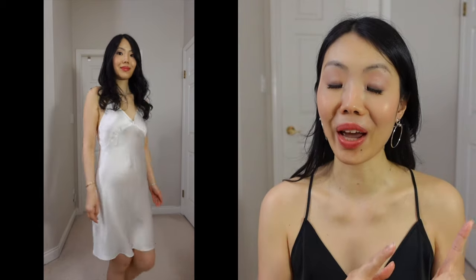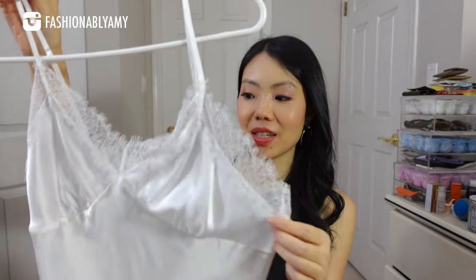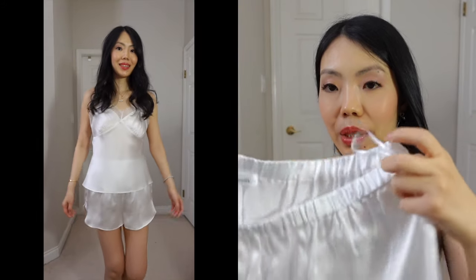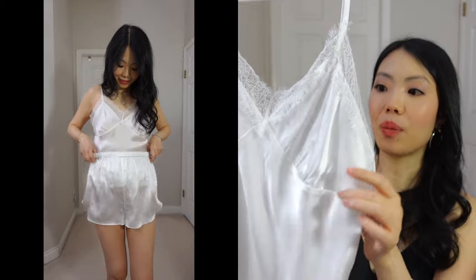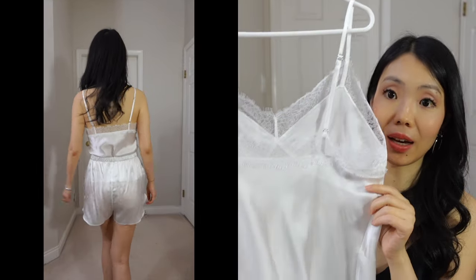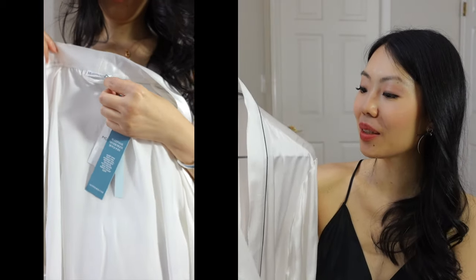You can also buy this as a slip for sheer outfits. We've just seen that Amez made a lot of sheer pieces in their newest runway. Another stunning PJ set — very sexy. This is the top and the matching shorts. I love that these shorts have the rounded hem. You can also buy them as separates; everything I mentioned is available as separates or as a set. You can also wear the top on its own. Last but not least, I have here a robe — the Michelle Silk Mini Robe.